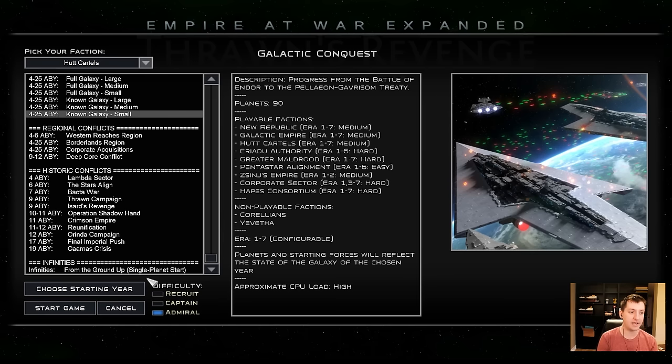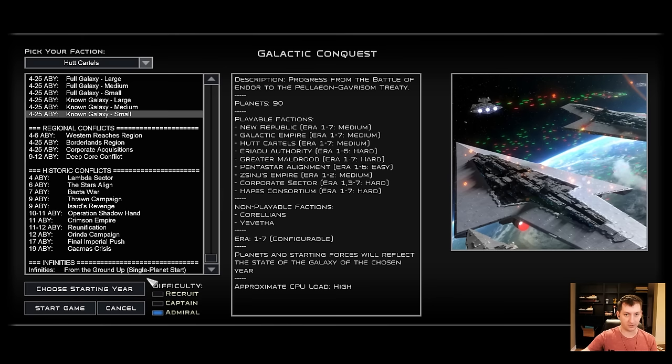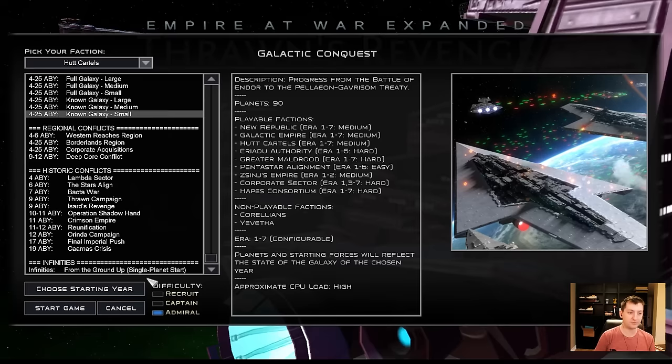We're going to be starting a new playthrough as the Hutt Cartels. So this is going to be our first look at the faction, doing a whole playthrough in the Known Galaxy's small map. After this playthrough is done, I do want to do a Fall of the Republic one as well, because there are some differences in the faction between the mods. But we've been waiting for this one for a while, so I'm excited to get into it.